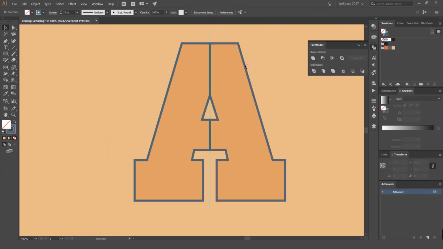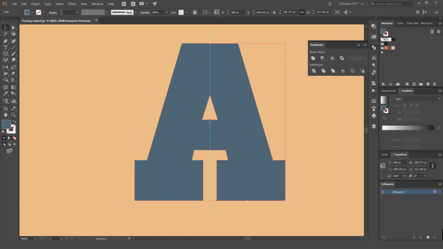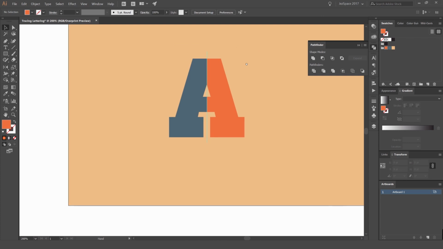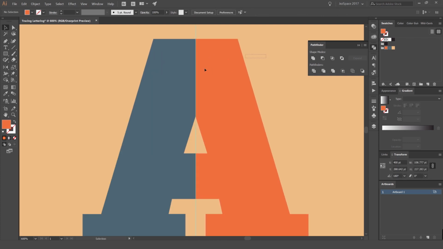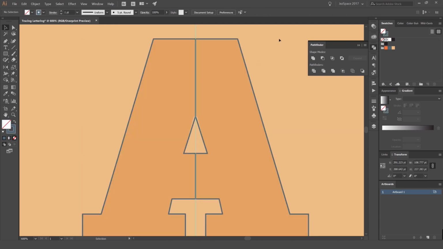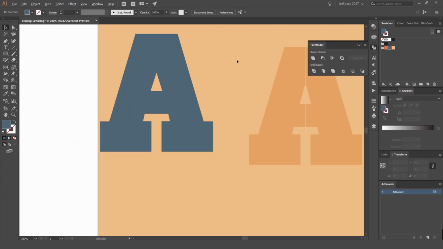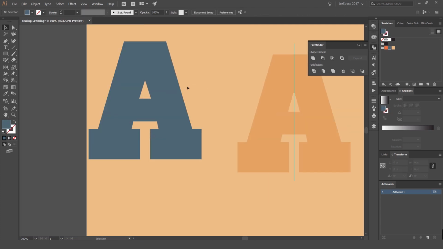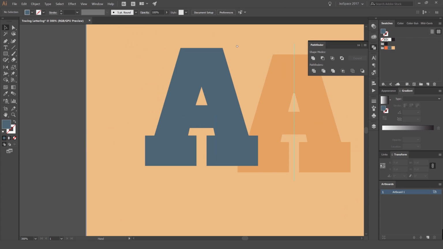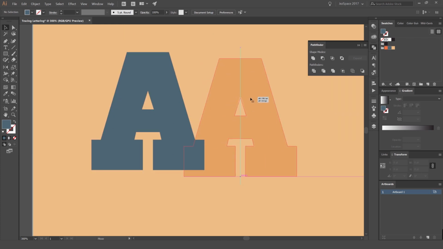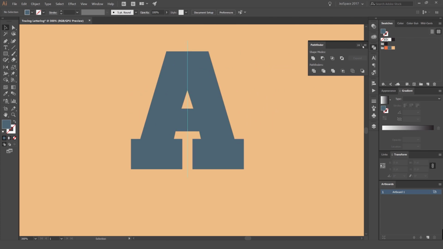So now you can see we've got these two separate shapes here, which is kind of cool. So maybe I want to get a look like that if I want, but we don't want that. We want to make sure that it's put together. So I'll select the shape and you can see that it's still two separate shapes. So we'll select both, go to my Pathfinder tool and press unite. So press the first one and now it's going to unite it as one shape. And that's how we easily trace that letter. We can practice on other letters, and that's an easy way to do that.